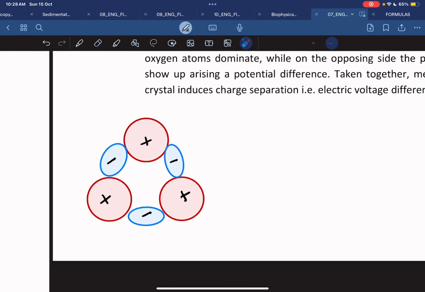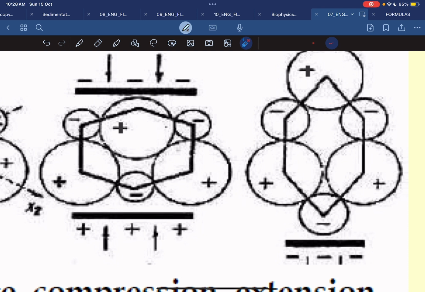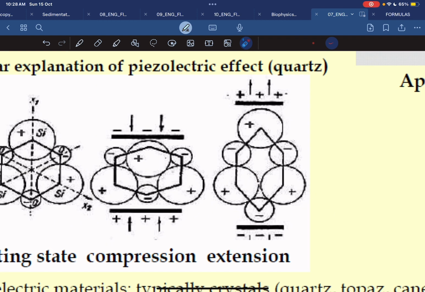But when you compress them, like here, the center where you find the equal distance for the positives is somewhere there, and the negatives is somewhere there. So now the negative is here, positive is here. That means they have a charge induced. And over here, as you can see, the negative charge might be somewhere here, because the center of them is somewhere there, and the positive is here. So this has a positive, this has a negative. Understand, guys? So that's how charge is induced in these tiny molecules.